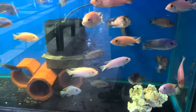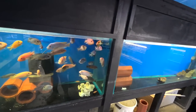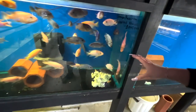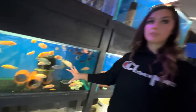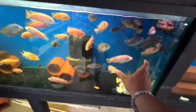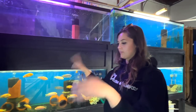Now, your assorted African cichlids. Babe, the price is ridiculous. Ridiculously cheap. $15? The thing is, we have so many cichlids in BC, I don't know about the other provinces, that people give these things away for free. Because people buy this, they have these setups at home, and then they're over it. In Florida, big ones like this are worth like 30, 40 bucks or more. It's crazy. People are struggling with acquiring these and then just giving them away.